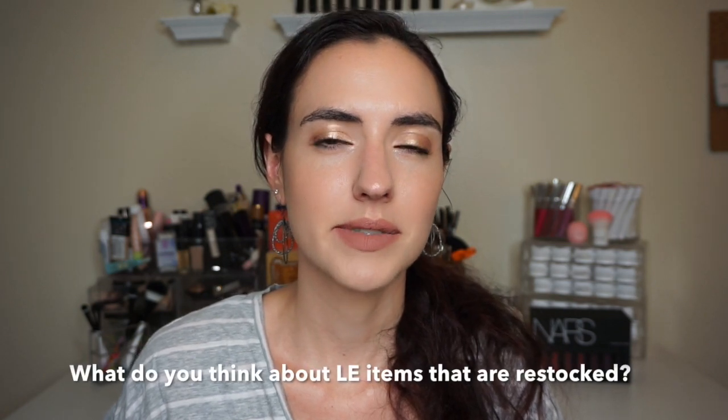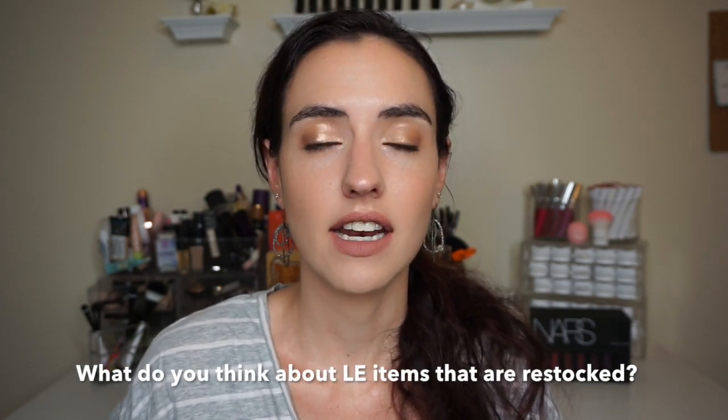All right, the 5th question is, what do you think about items that are labeled limited edition and then they come back? And I don't know how I feel about that. I think when there's a great demand for the product and they bring it back, they restock so that more people can get their hands on it. I love that because I don't always get things on their first release and then I see it and I'm like, oh, I wish I had that. So when they restock something maybe 1 or 2 more times, I think that's great because if there's demand for it, people want to buy it, then I love it. Like, yes, please bring it back.